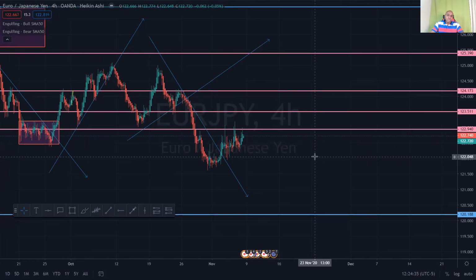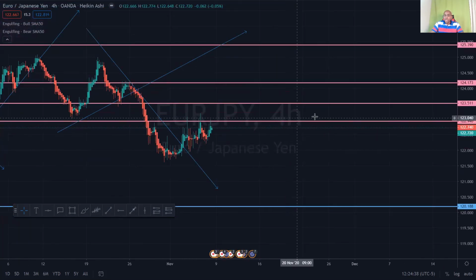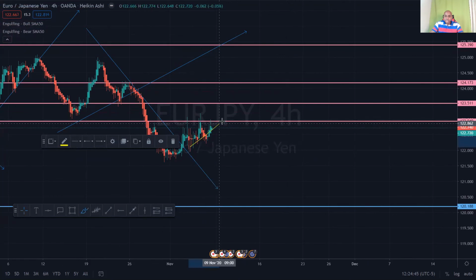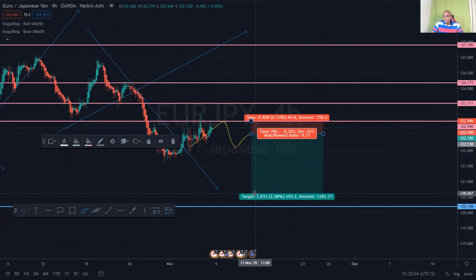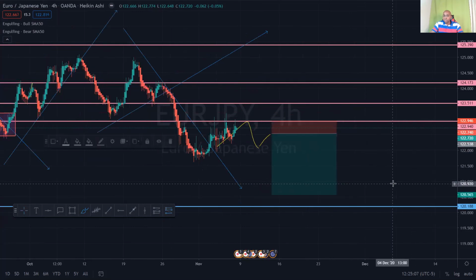So the fact that we know that the euro is getting somewhat weak, we've got to be careful of this minor resistance right here. We're on the H4 right now. So if price respects this minor resistance, shifts and creates a lower high, pulls back right here, then we're going to go in right here for our sell. So this is scenario 1, and go all the way down to the key support.